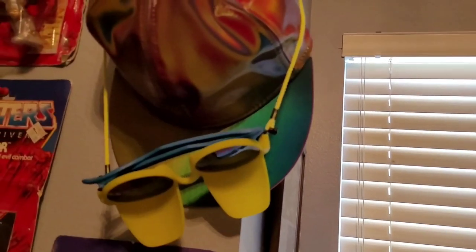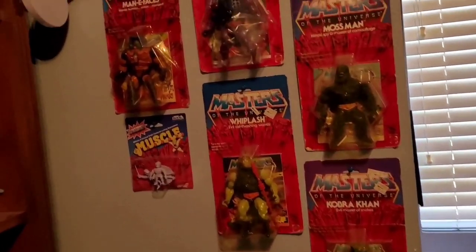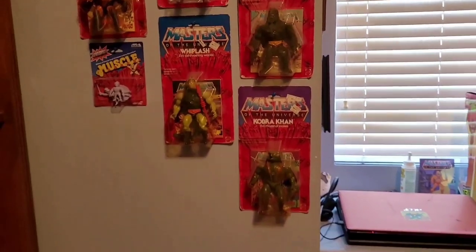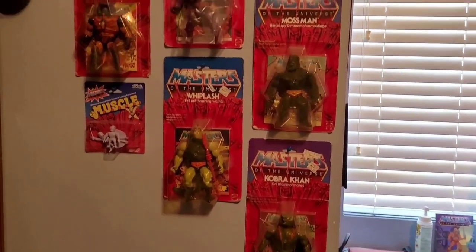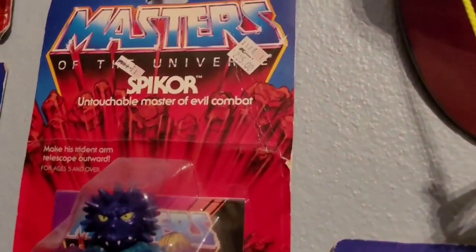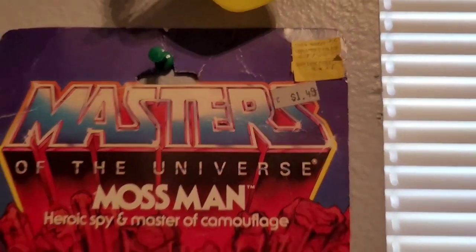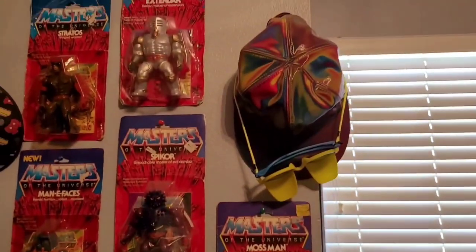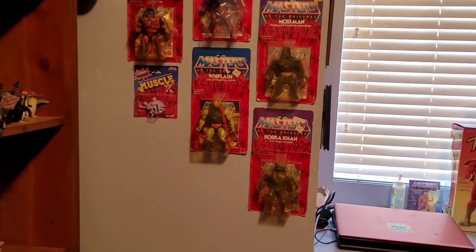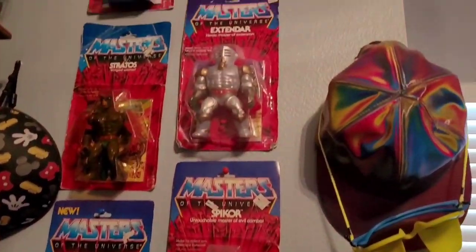I have a wall of Masters of the Universe vintage that was passed down to me from my fiancée's brothers — their family had purchased them. This one is from Super Seven, not vintage. If I were to put them on eBay they'd probably go for at least a hundred each. Most of them have the tags on them — Kmart two for five dollars, or Children's Palace. I keep them on the wall, never been opened, just as they were on the toy shelves back then.